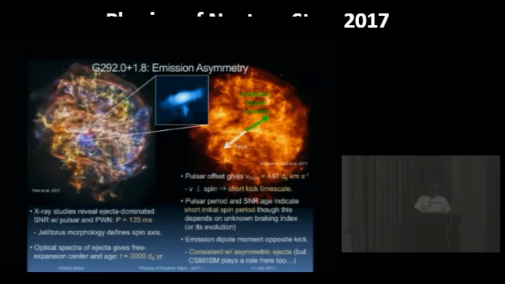Yes, so if everyone didn't hear it, the point was that some massive stars have large proper motions themselves, and that needs to be taken into account when looking at the final velocity of the neutron star. And yes, you're right, for the low end of the pulsar velocity distribution, that would certainly be important. For 500-600 kilometer per second ones like the ones I showed, less so, but that certainly could play a role as well. Okay, final question.